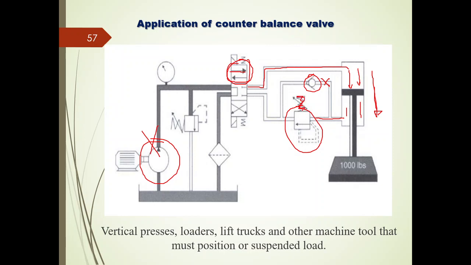In that case, the pressure limit we have set, if it is set for 10 bars, then obviously I will be supplying 11 or 12 bars, and then it will move in the downward direction. Whenever we want to move the load in the upward direction, then you switch on the second position, so that the fluid will be moving in this direction. Here it will be obstructed, and with the help of this bypass line the fluid flow can take place, so that I will be getting the upward movement.